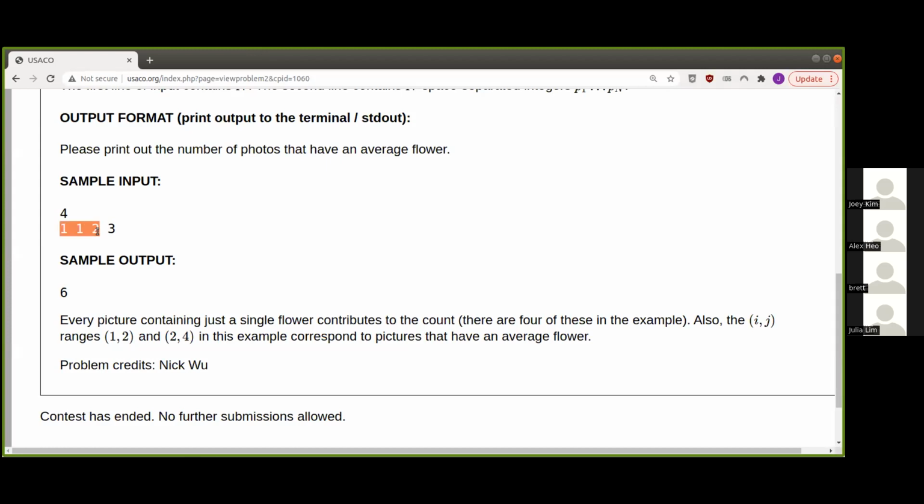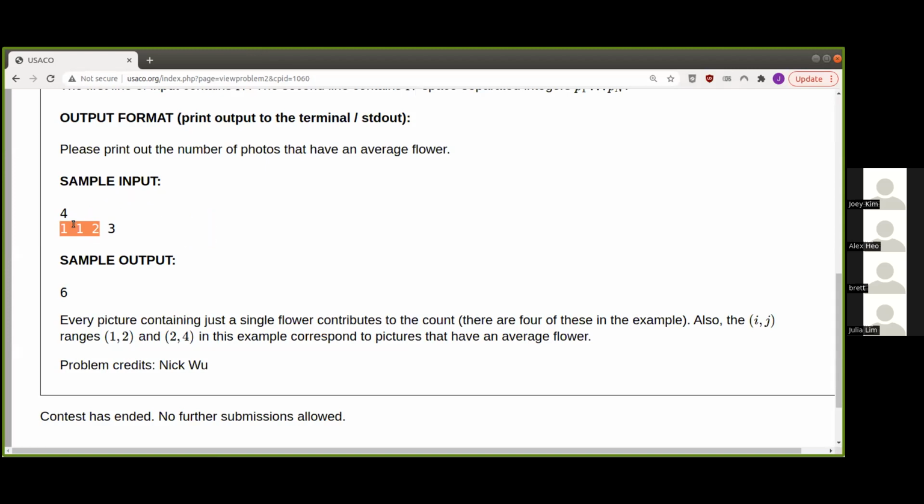However, if you decided to do 1, 1, and 2, the sum of that is 4. We have 3 elements, which makes it 4 divided by 3, and there's no flower with 4/3 petals. So unfortunately, there is no average flower in that sample.